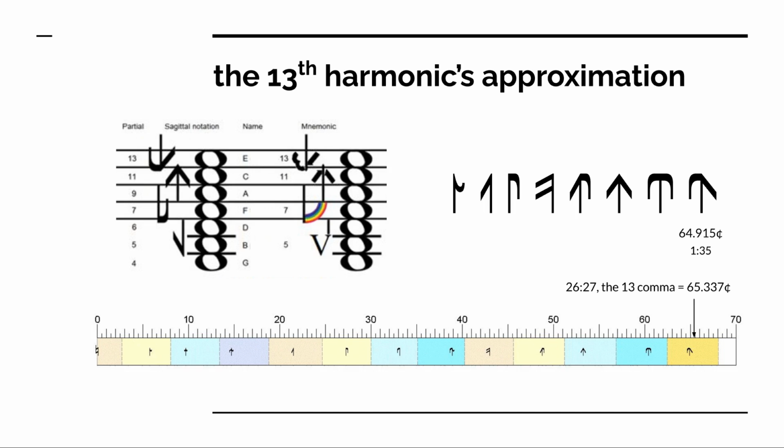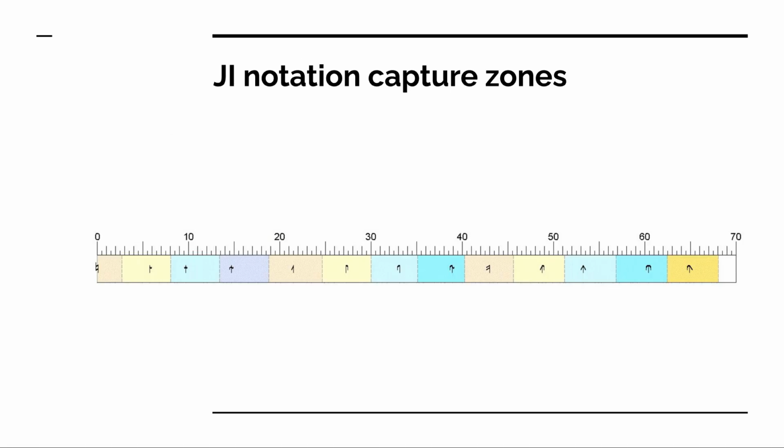Now, some of you may have a special piece of music which uses both the 35 comma and the 13 comma, and draws important musical distinctions between them. That's fine too. In that case, sagittal provides accents to let you distinguish them. We won't have time to take a closer look at accents today, though. But the 13 comma is just the first major comma, which is closely approximated by one of these symbols. Any comma you need will fall in one of these zones, and you should just use the symbol for that zone. If you're writing JI music using the more popular pitches, most of the time, it will be the primary comma anyway.